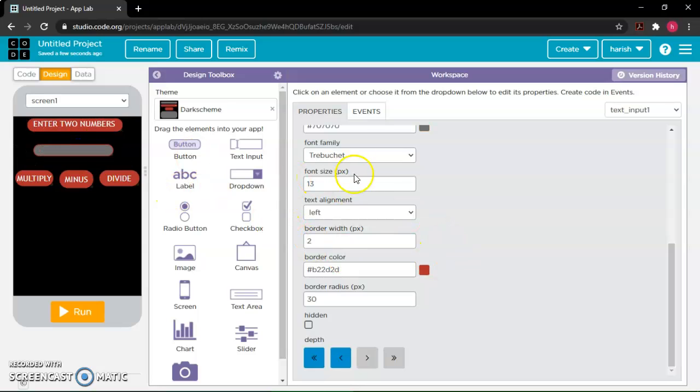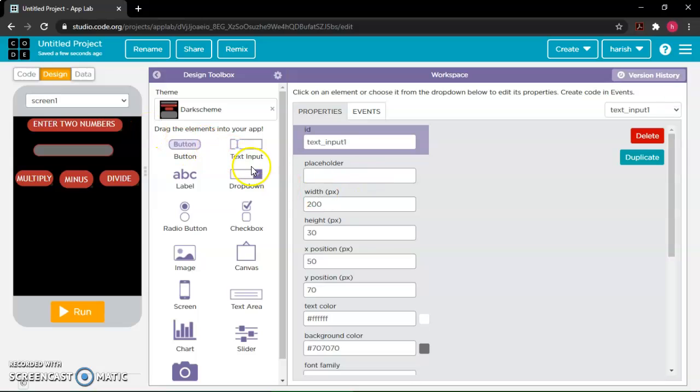You don't need to do anything. One more text input we'll put here. Now our designing is ready.